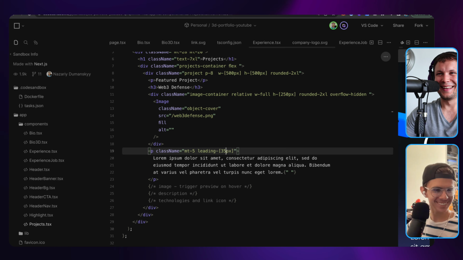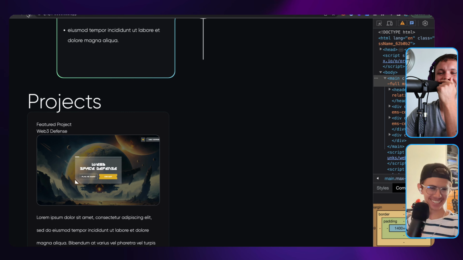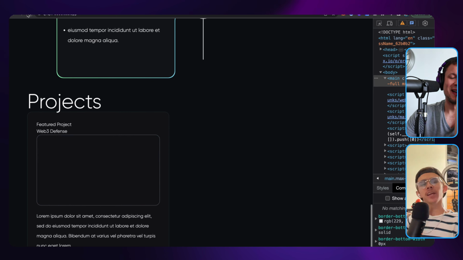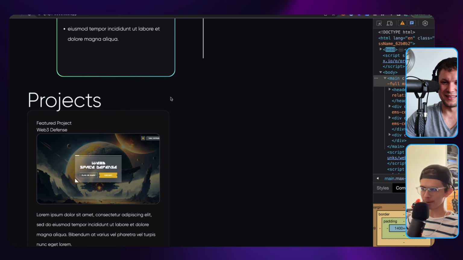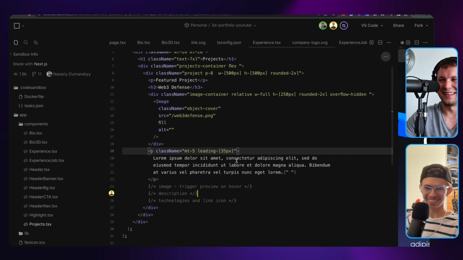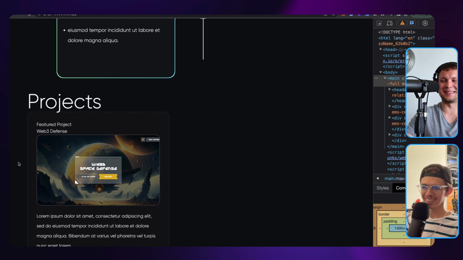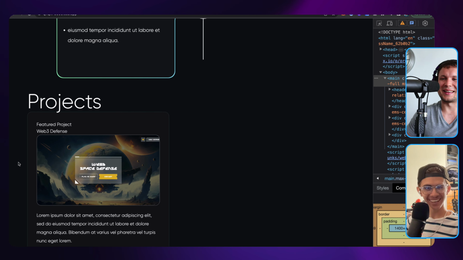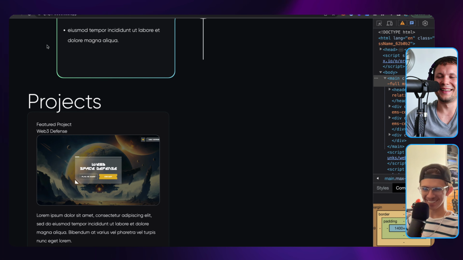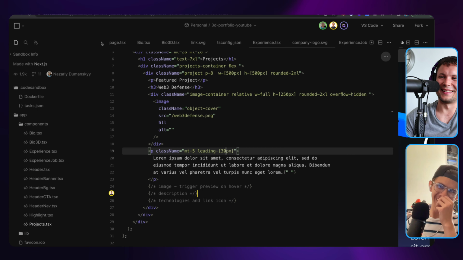Code Sandbox, stop making me look so bad right now. It doesn't like you, bro. You apply a smaller line height and it did more damage. That's crazy, because 10 is supposed to add like 40 pixels. Yeah, that's crazy, dude. There we go. I like that. I'm done with CodeSandbox.